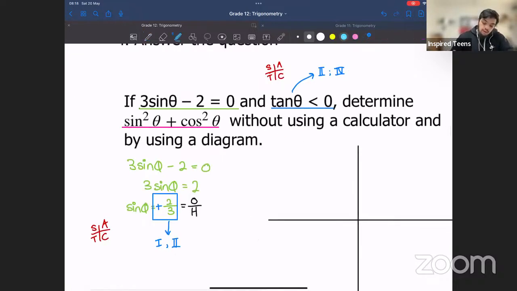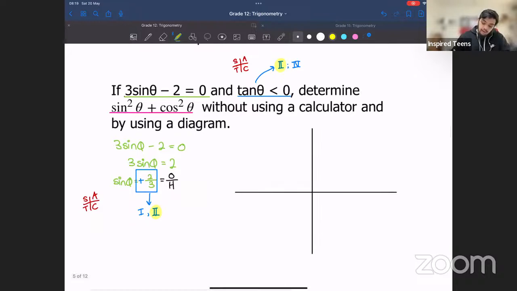So now this here is indicating to me that the quadrant we should work in is the first or second, but this one here is indicating it should be second or fourth. So the common one between the two is, of course, the second. Remember, our first options were first or second, and then tangent needed to be negative. Out of these two, tangent is only negative in the second. So therefore, we choose the second. I hope that makes sense.